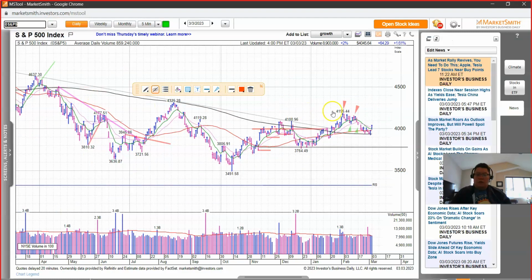S&P, what is it? It climbed above the 10-day and it climbed above the 4,000. This is going to be very important, 4,000. Like I say, I'll be very cautious this coming week, because a lot of stocks have moved, but because it has moved 2 days so strong, they tend to pull back. Very seldom does it go 3 days or 4 days strong, unless you have a January again, right?